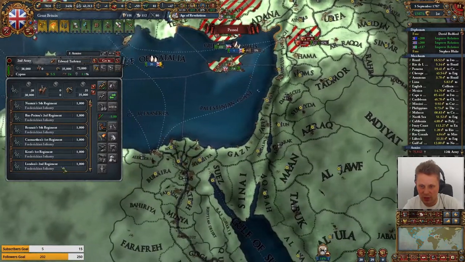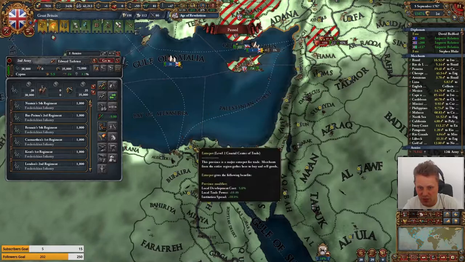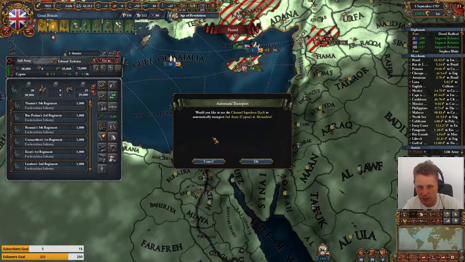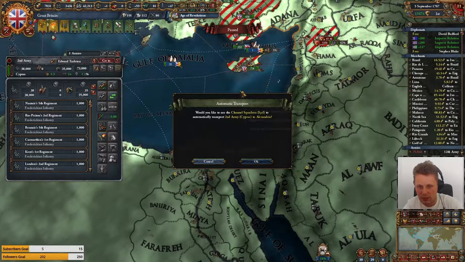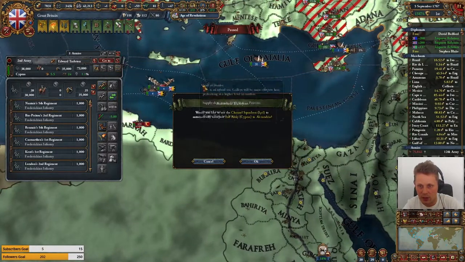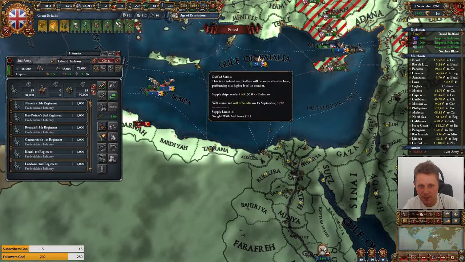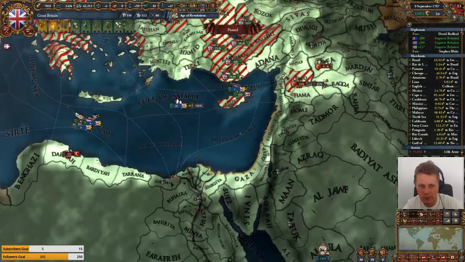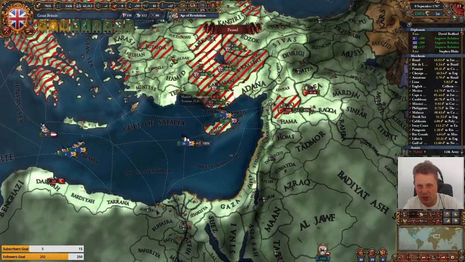Because I would like to land my troops. I got the ships, right? On Alexandria. Siege all of that down. There's no bloody way you can get here. We might as well land over here as well. Let's cancel you. Let's go you over there. We'll keep these troops here for a while.